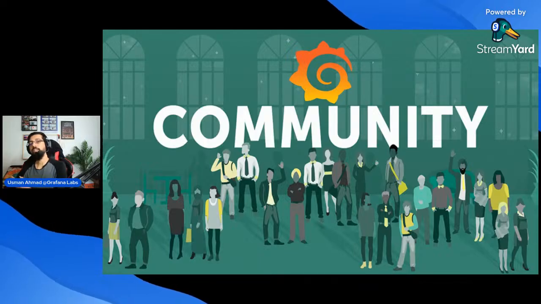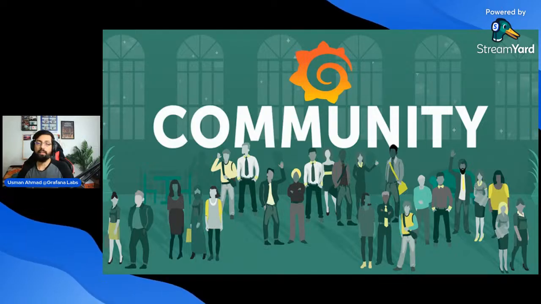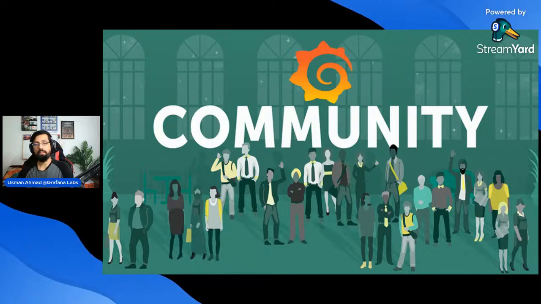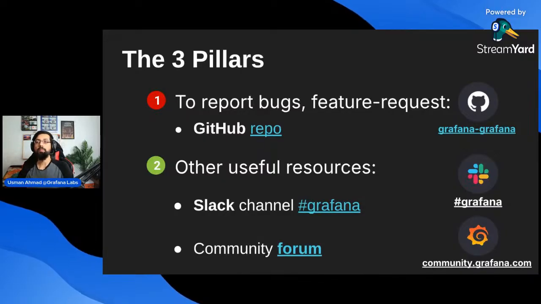And I'm not just talking about the CNCF community, I'm also talking about the communities from Grafana Labs as well. We are 100% open source. We prefer the open source solution first, and this is where you can help us, through the community. We also have three strong pillars of our community, like the three pillars of observability.